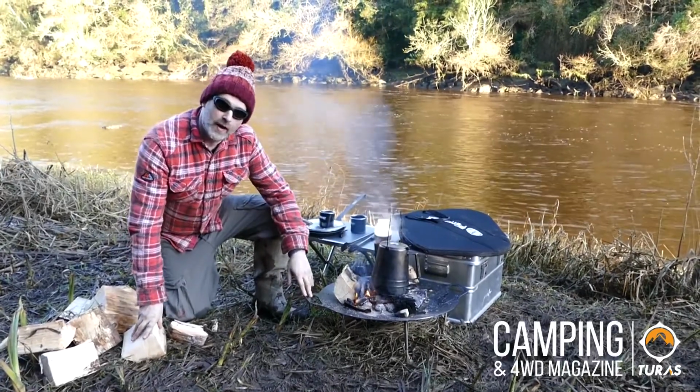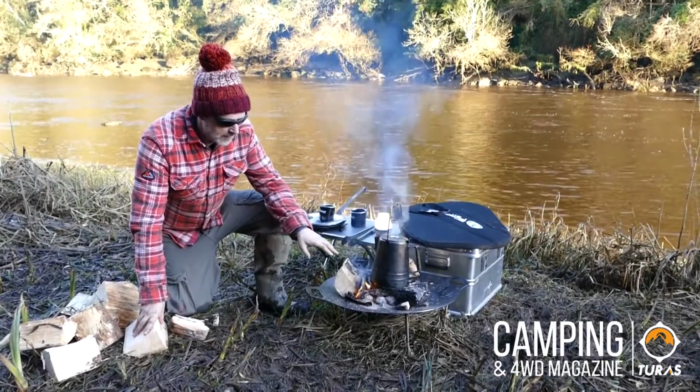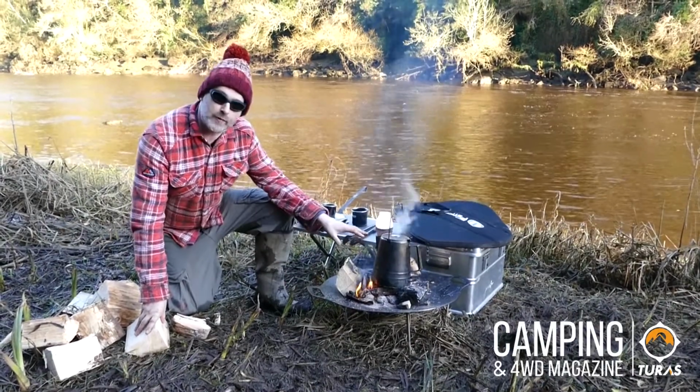I just want to show you the PETROMAX griddle and fire pit here. This is a large one, really good bit of kit for camping like we are here at the side of the river, just doing a bit of fishing. This particular one means that you can obviously have your fire on top of it.